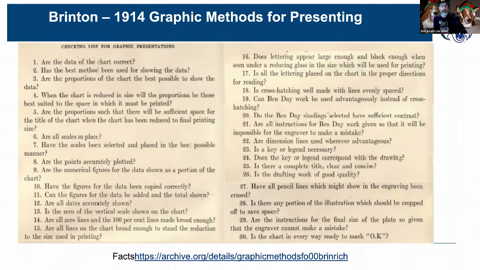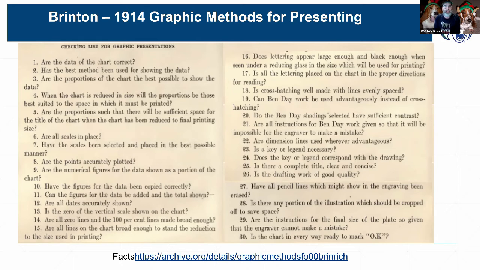But think about what you've heard so far today. And I didn't have time to attend a lot of the sessions. I wish I did because I would have coded them and added them as some data points, because I definitely heard some people talking about point number one: is this data even correct? Do we know that it's correct? How do we know it's correct? Did they use the best method for showing this data? I know somebody just showed how do you choose your chart and here are all the different charts and find your path to the charts.